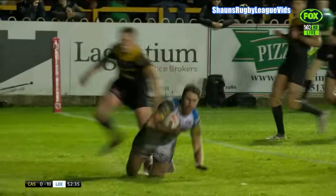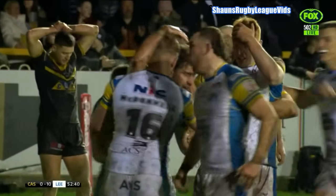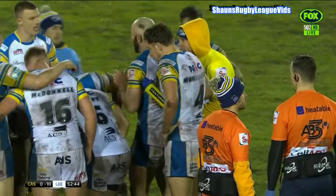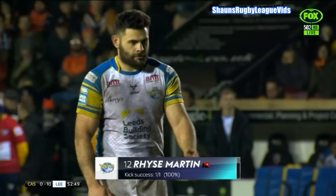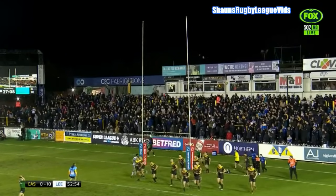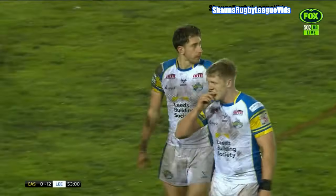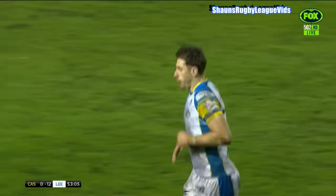Squares up the fullback. Momorowski in support. And don't forget, Momorowski started the game in the left centre. Harry Newman's gone off. He's switched to the other side of the field. No problem, he says. Helps himself to 2 second-half tries. Yeah. Reece Martin will be helping himself to 2 more points here. He's just a couple of metres to the right of the post. And he strikes it straight through. And all of a sudden, Leeds lead by 12 here. 2 tries for Paul Momorowski. And the Rhinos are in control here at the Jungle.